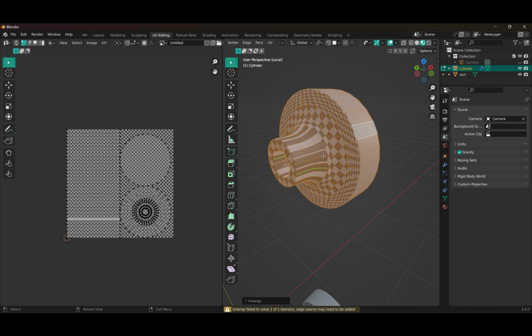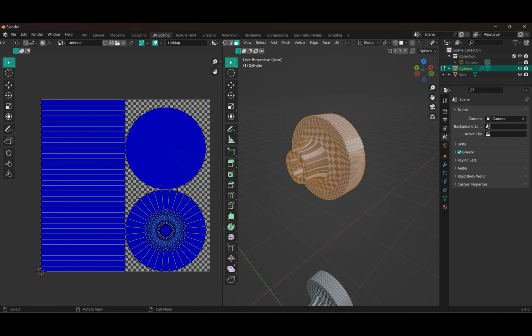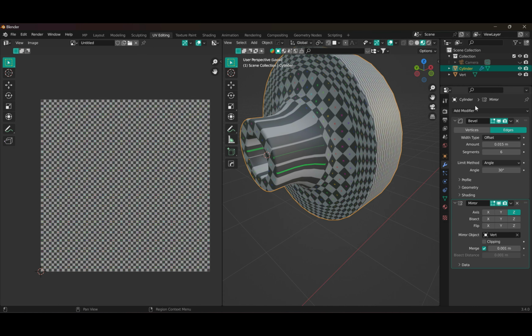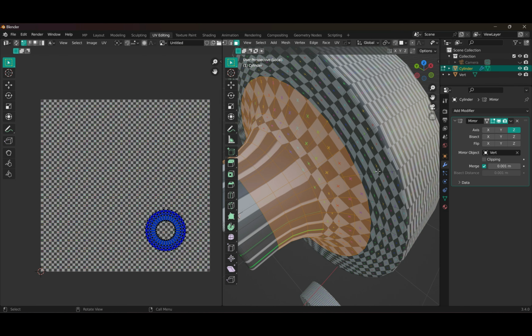Press U to unwrap. Also enable stretching. So what we need to do here is, first we need to apply our modifiers. Only bevel; the mirror modifier will be applied later.